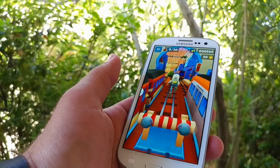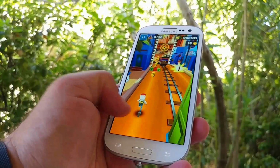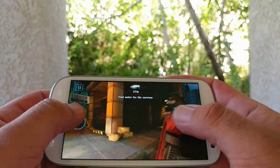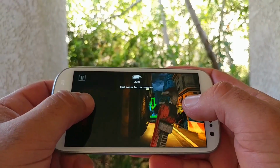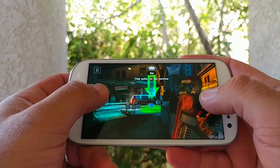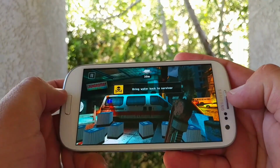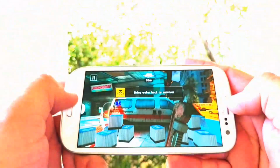I didn't see any issues there. It was when I started playing more higher intense frame rate games, for instance, like Dead Trigger 2, Asphalt 8, I did see an occasional drop in frame here and there. And also the device does get kind of warm when playing games as well. So just kind of keep that in mind. A good thing about this device, you do have the gyroscope, the gyro sensor, so 360 content is pretty good.